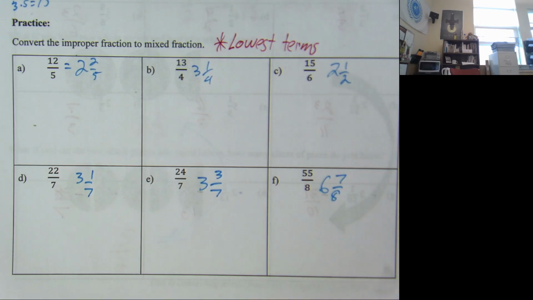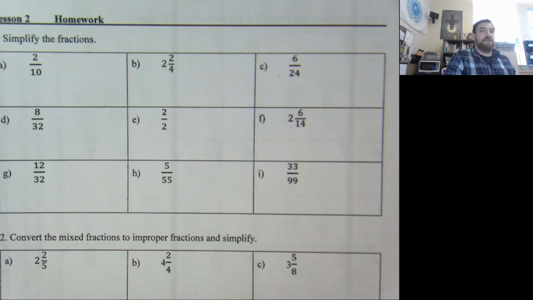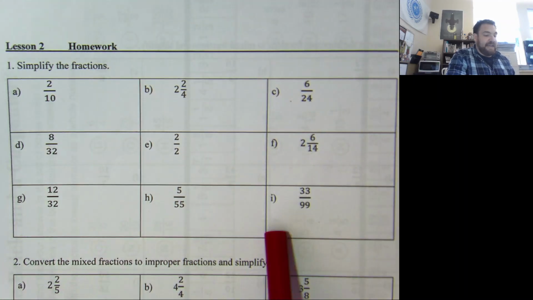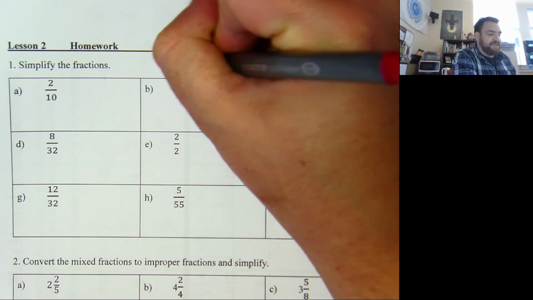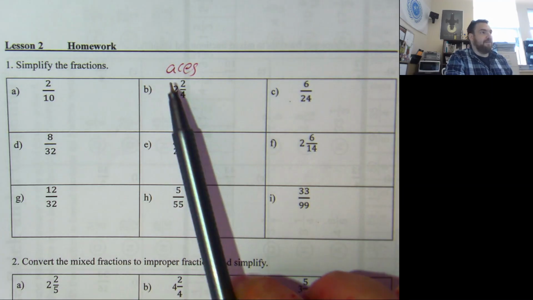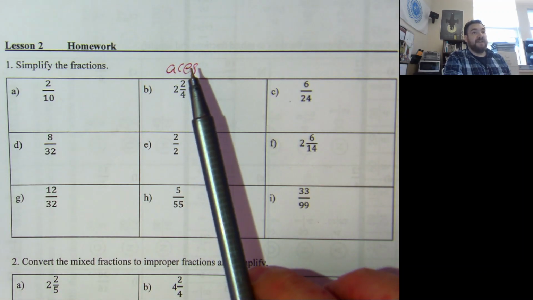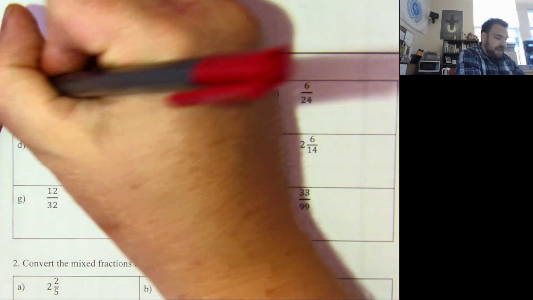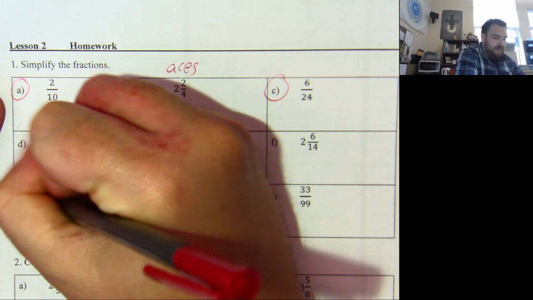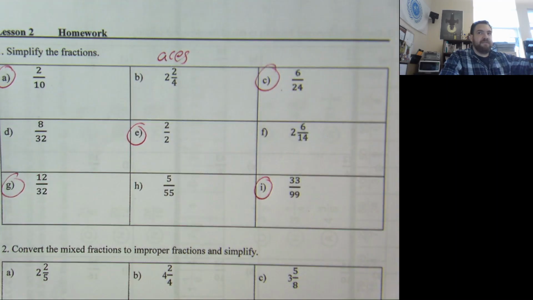Okay, then here's what I want you to do for practice. I am going to flip the page. If you worked ahead, then you probably did more work than you needed to. On these first 9, A through I, what I want you to do are aces. Now, what are aces, I heard you say? Aces are, well, I can't talk about odd letters because there's no such thing as an odd letter. If I asked you about odd numbers, you'd say 1, 3, 5, 7, 9. Aces are A, C, E, G, I, every alternating letter starting at A. Basically, you're doing half the questions. So the first 9, I want you to do aces.